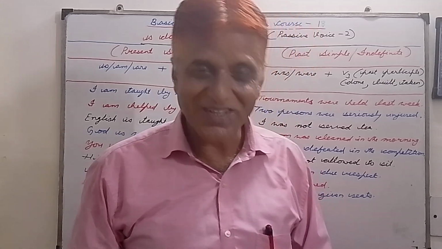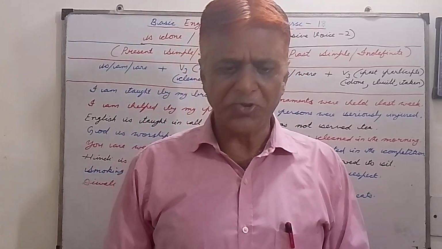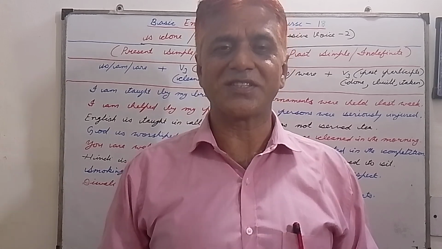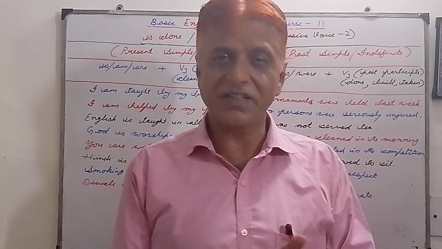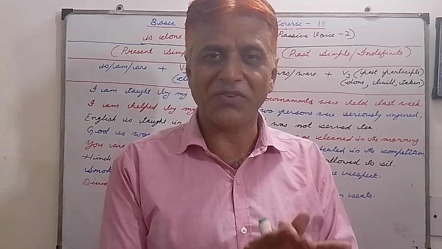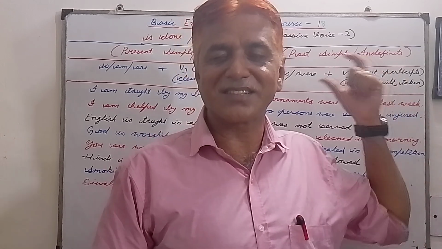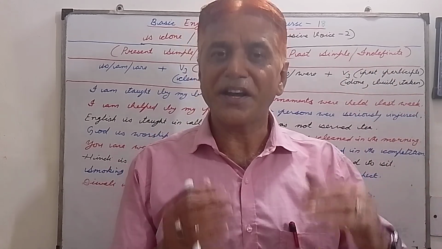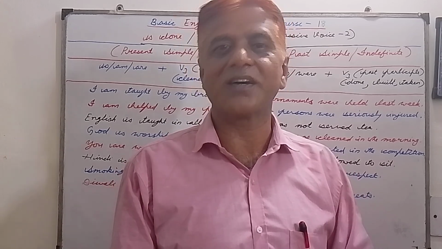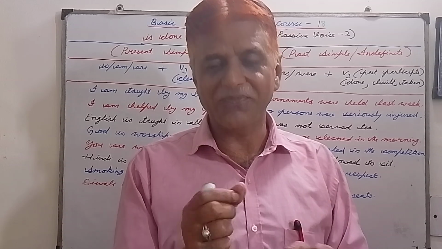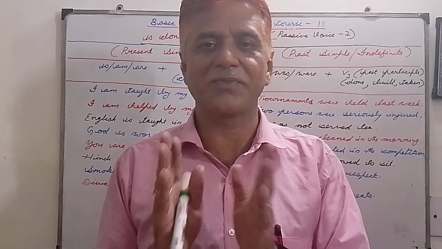So my dear students, we were actually doing passive voice. So what happens in passive voice is that the subject gets affected. When the subject gets affected by the action of the verb given in a sentence, then that sentence is in passive voice. And in active voice, it is the object which gets affected by the action, by the verb given in that sentence. So this is the difference between passive voice and active voice.